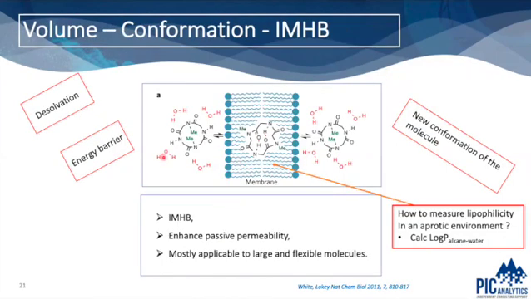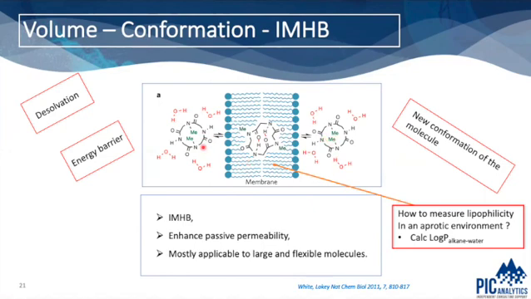Now, if we continue with this volume and conformation, of course, we can always think about intramolecular hydrogen bonds. Scott Lokey had shown a long time ago that before going through a membrane, a compound will have solvation and will create intermolecular hydrogen bonds with the aqueous solvents. But how can we explain that this compound that has a certain volume and conformation can go through a lipidic phase and again cross this lipidic phase to go back to the bloodstream?